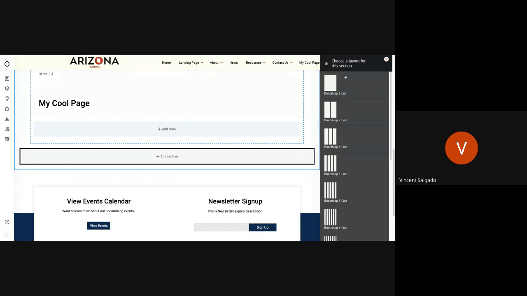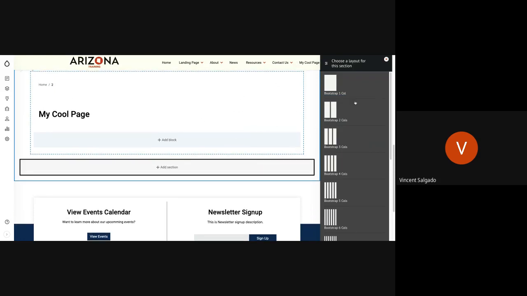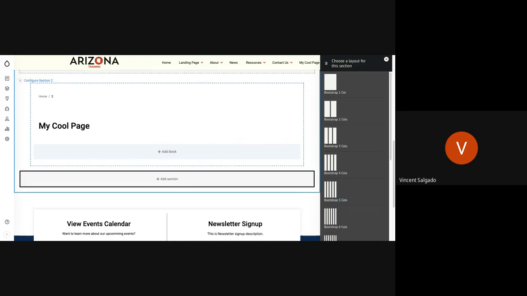You'll see these different sections that you'll be able to choose. You can either do a one column section, which would look a lot like this one right above it, or you could have as many columns as you're looking for. Obviously, the number right here will indicate the amount of columns that you use. You want to select the bootstrap ones that you see here. In case you might be on another content type or working on something else, you might see other layouts. Always choose to go for the bootstrap columns that are here. They're more versatile, and you're able to have a little bit more functionality along with them. So for this one, as an example, I'm going to click on bootstrap column 3.